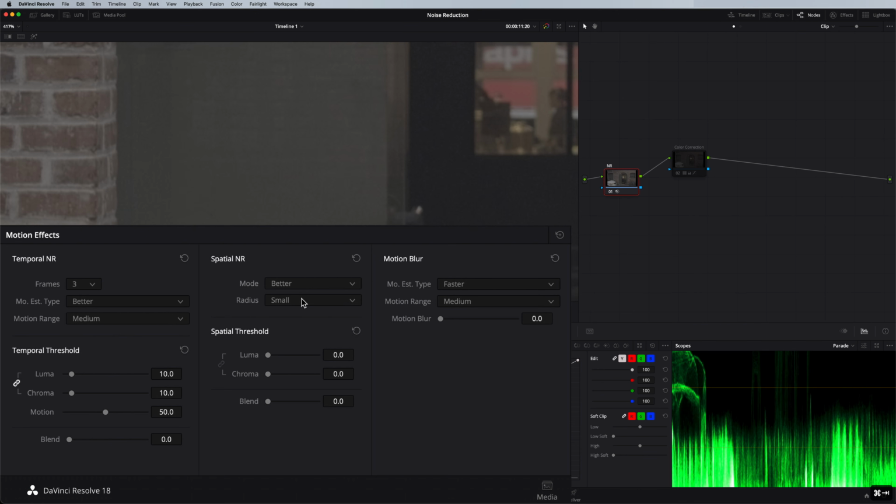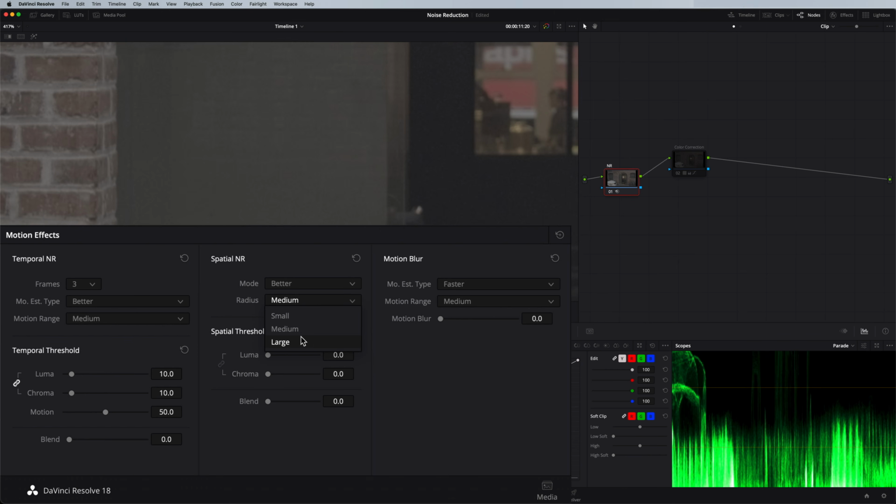All right, so next we have radius, and you can kind of think of this as the radius of the blur or the effect that it's applying to the image. So a small radius is going to be better for lower spatial thresholds. But the downside is that if you have sharp lines, you might see aliasing in those lines.